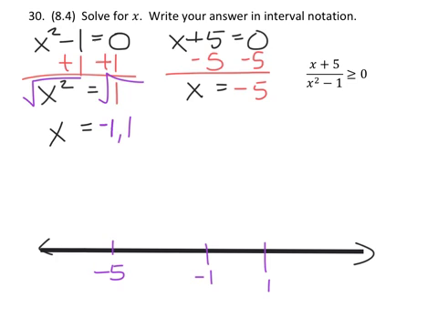And another thing we'll want to point out is that since this fraction is greater than 0 but it can also be equal, where x is negative 5, that's going to be included in the set. And since these values, x squared minus 1, give us an undefined value, they cannot be included in the set.